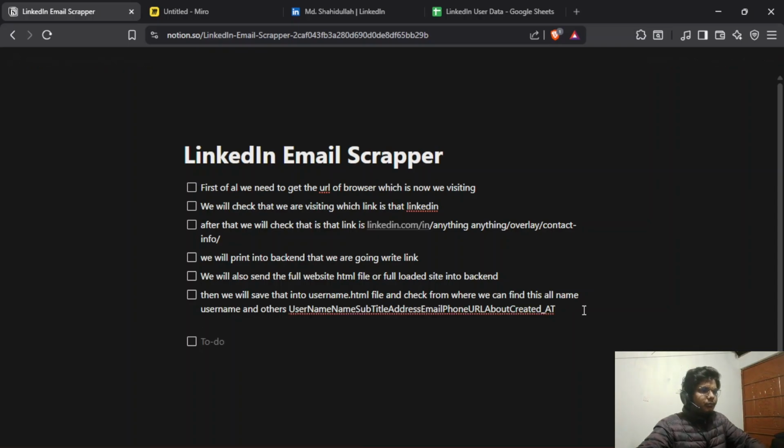Then we extract the data with BS4 for Python, save it into JSON, and finally we will save this into a spreadsheet.